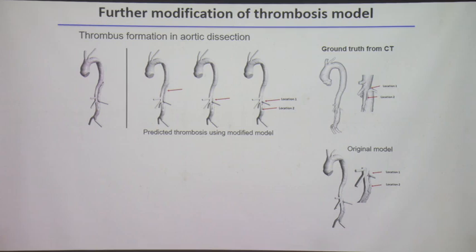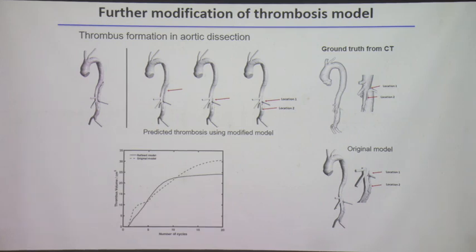So that's what we get from. And the other difference between this modified model and the original model is that if we look at the thrombus volume prediction, then the modified model stabilizes much more quickly. It reaches a steady state of the thrombus volume because the thrombus cannot continue to grow. It will grow at some point and then it will stop. So the modified model allows this to happen more quickly and more stably, whereas the original model will take a much longer time to reach that state.